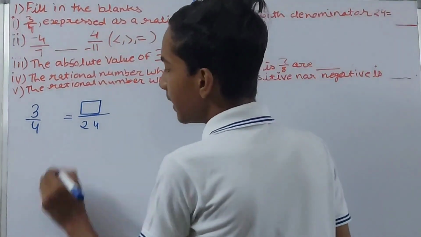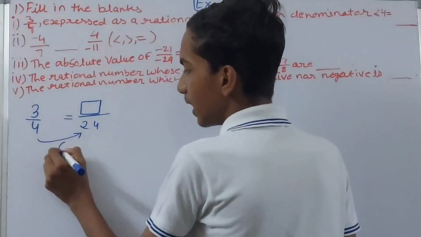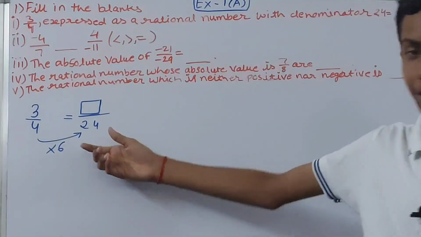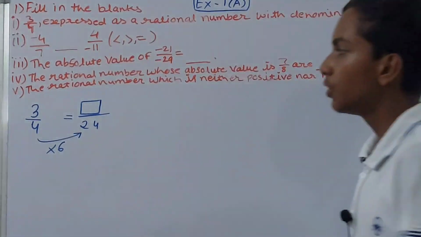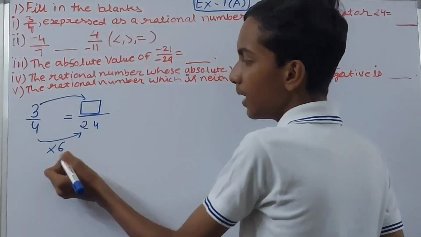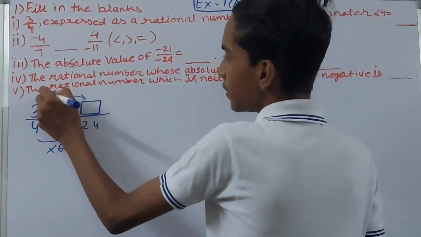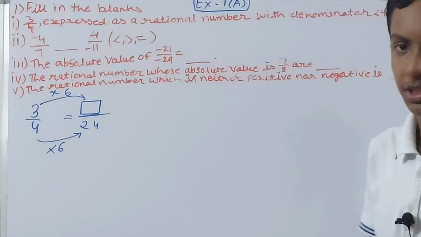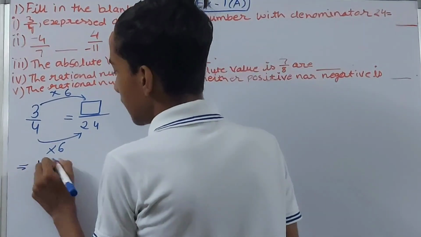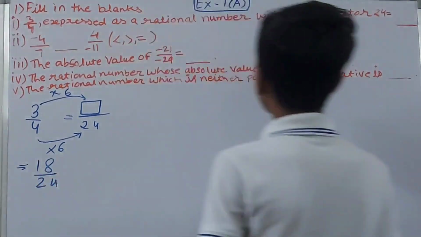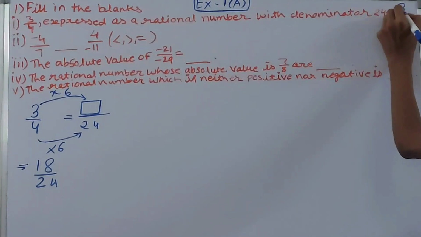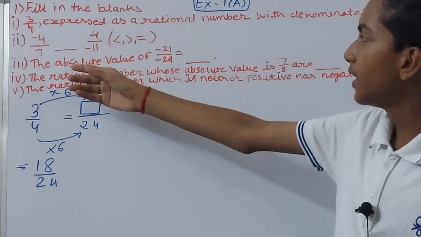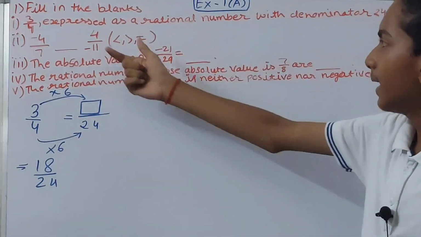Now see, how many times will 4 go into 24? 6 times. And since we are going from smaller to bigger, we will multiply 4 into 6. 4 into 6 is 24, and the same thing we will do with the number above also, 3. So multiply 3 also by 6, right? That is into 6. Okay. And if we were dividing this by 6, then this would also be divided by 6. Very simple, which is what? 18 by 24, right? So here we can mention it, 18 upon 24. This is the fraction.